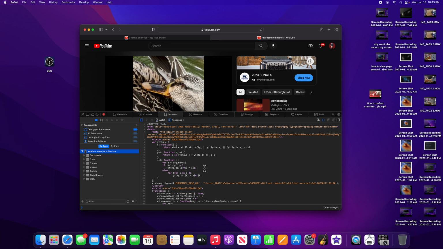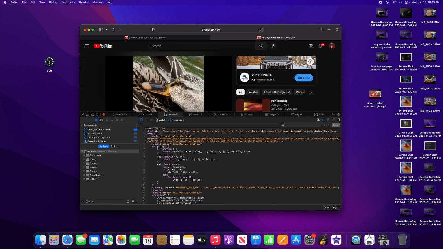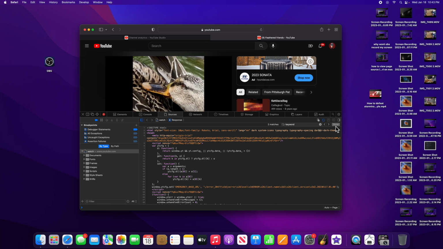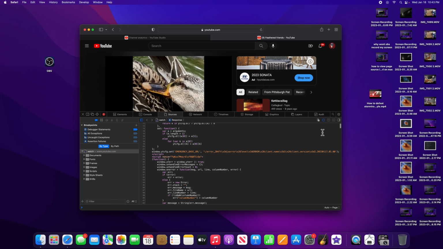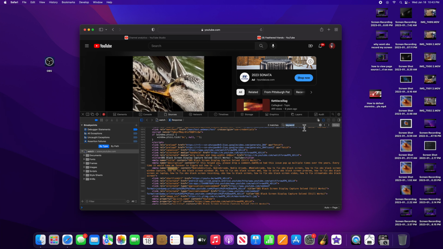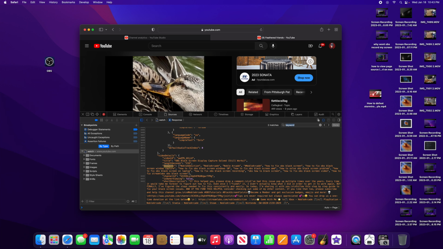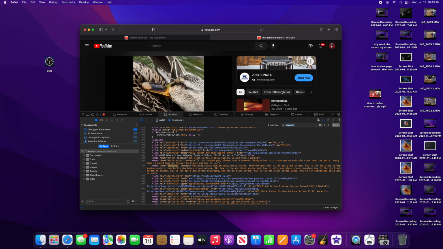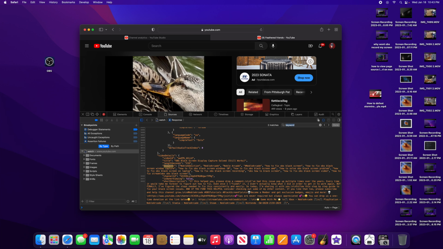Well, you hit Command F, and that brings up this little box right over here, and you can type whatever you want in there. I'm going to type keyword, and then you can hit this little button right here that says search. You can hit this, done, and it will search for, oh, I'm sorry, it went away. Let's do that again. Command F, and then keyword is in there, and then hit return. It'll find keyword anywhere. So that's where keyword is.